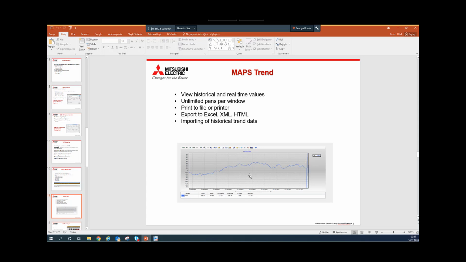This trend graph is also a ready page or ready object in Maps. As you can see in here, there are too many built-in tools. For example, you can make a timestamp, or you can print this chart by communicating with a printer, or you can set the time scale in here.